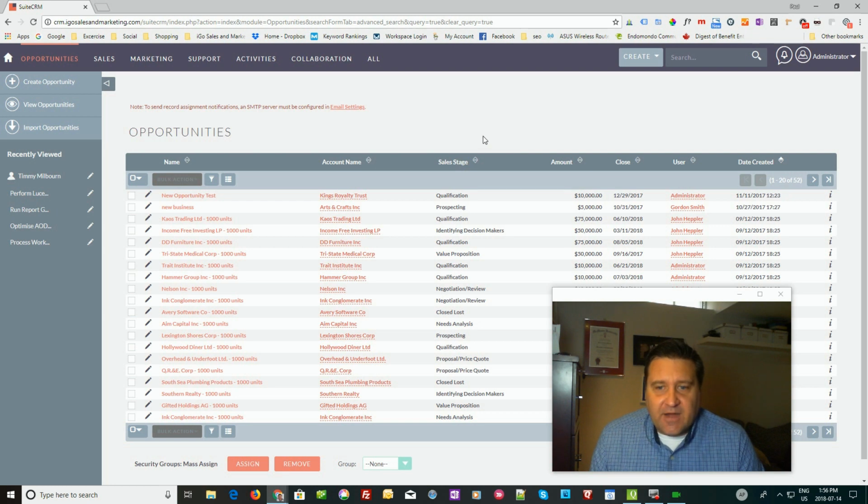Hopefully that gets you finding things in your SuiteCRM installation easier. Key things to keep in mind: one, the global search is great if you're going through the entire database looking for something. And then keep also in mind that you have the advanced search and the global search. And then in each individual module, you have filters and columns that you can use. So those are some great ways to find stuff.